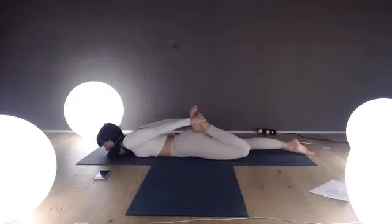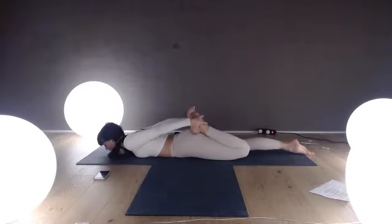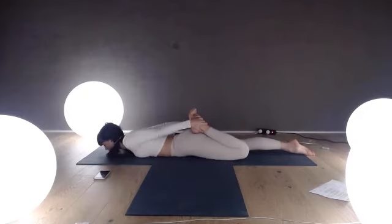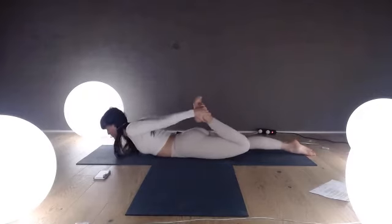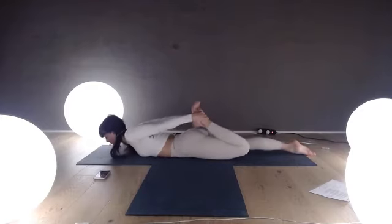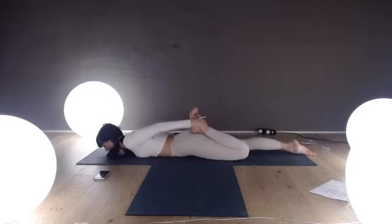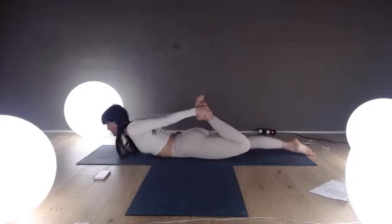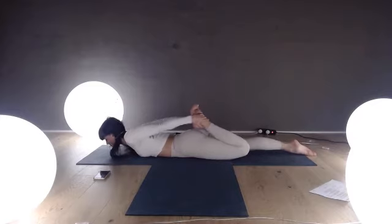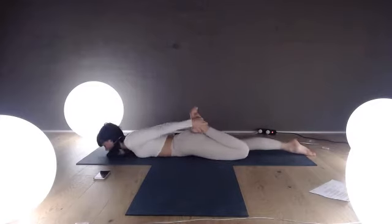Nice. Knee off the floor. Knee back to the floor. We have 20 seconds. Then we're going to change legs. Feel the stretch in your back and in your leg. 10 seconds. You can do this. 6 seconds. 2 seconds.